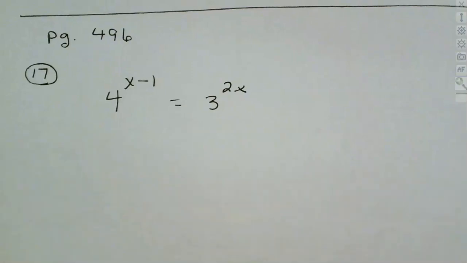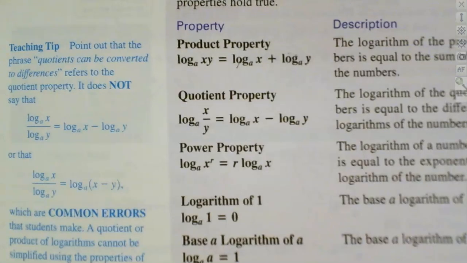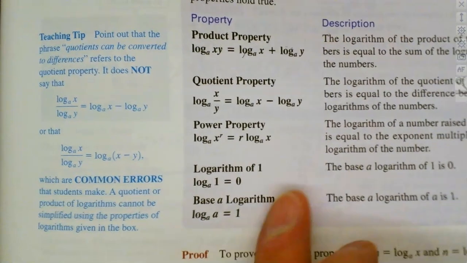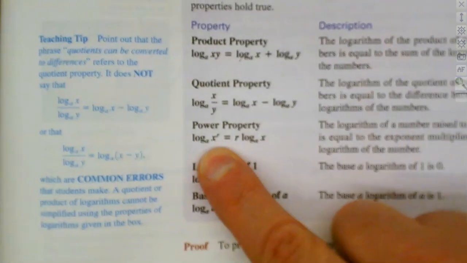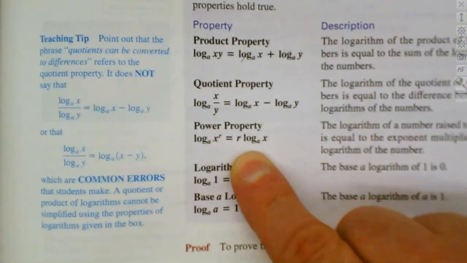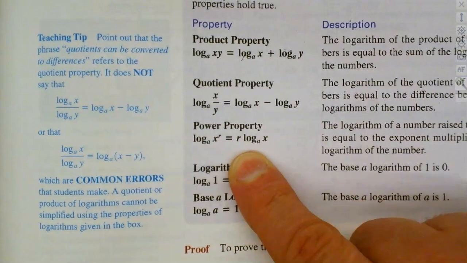Now, why would I want to use a logarithm? Well, going back to our properties, if we go back and we look at our logarithm properties here, you will see that there's one for powers. Logarithms have many, many special unique properties. And one of them is that we can bring down the power. So when we talk about logarithms, if we have a power, we can bring that power down. And that's going to be a technique that we're going to be using.